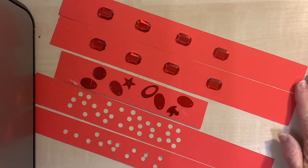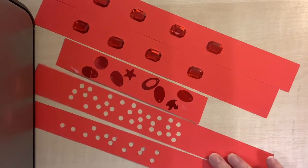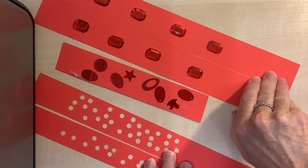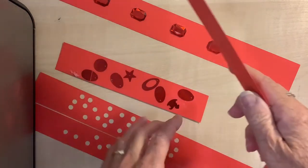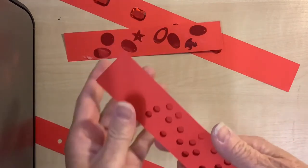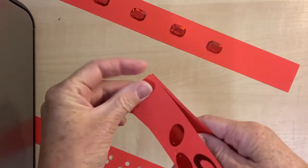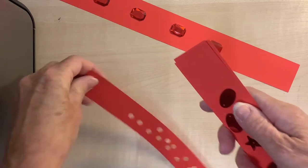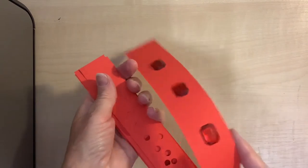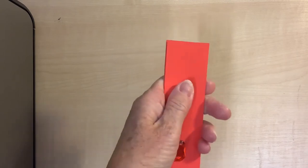So you end up with two very long ones together, a short one, and two medium ones. The next part is to actually assemble the craft. So if you take a long one and a medium strand, and then the short strand, then you want the medium one again, and a long one. Now at this point, you can shape the ends. I'll show you how to do that.